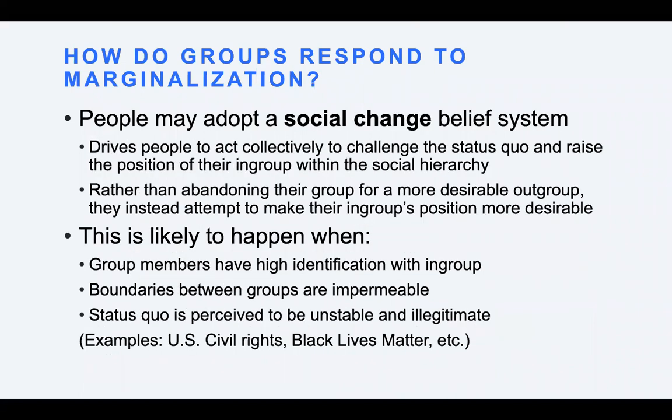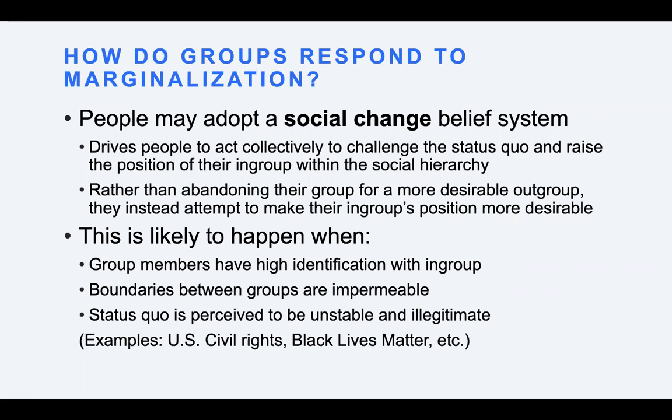People may also adopt a social change belief system. So this drives people to act collectively as a group to challenge the status quo and raise the position of their in-group within the social hierarchy. So rather than abandoning their group for a more desirable outgroup, they instead attempt to make their in-group's position more desirable. So this is likely to happen when group members have high identification with an in-group, you care a lot about this group membership, the boundaries between groups are impermeable. So this is an involuntary group membership.